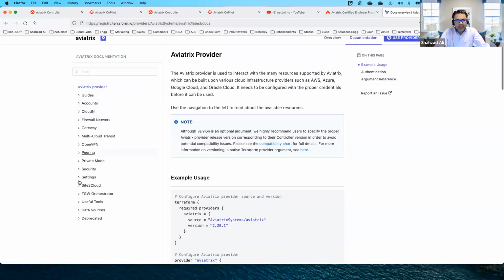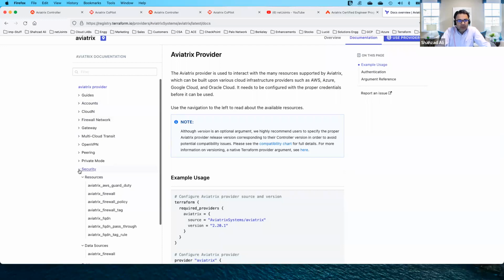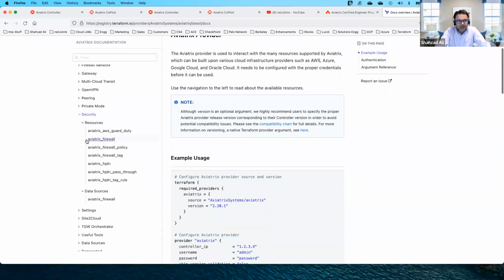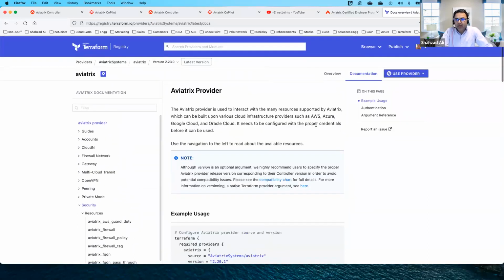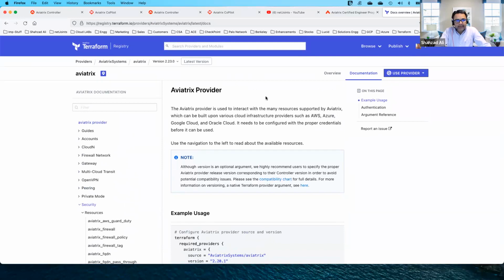You can also see on the left-hand side all the different options to automate your network or your cloud security using Terraform. In the security space, for example, you can see the firewall policy, egress FQDN, we talked about a lot of things. So I would say just search it up and you will find us. We are the official Terraform provider, and you can start using it right away.